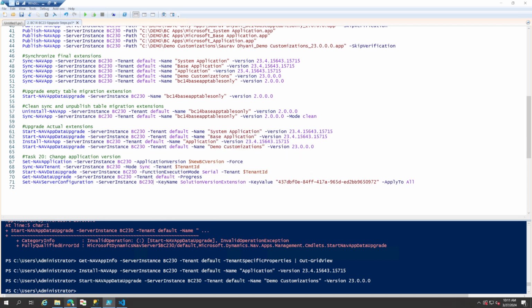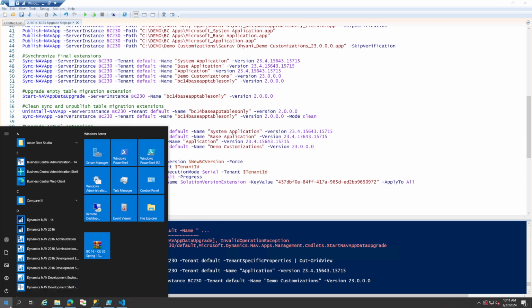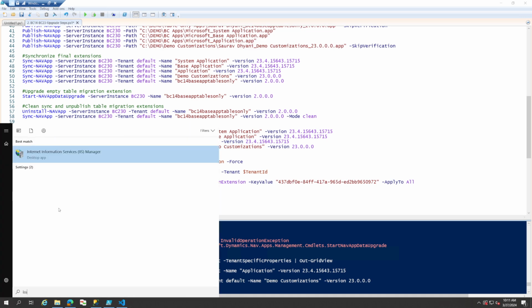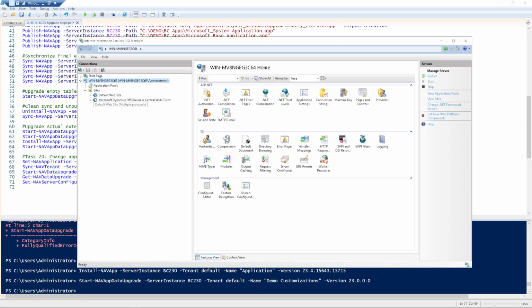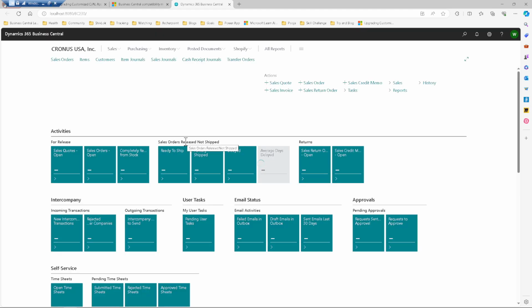So let's quickly go into my IIS and just check my BC230 because it's triggered. I'll explain why we are running these steps so that you understand their importance. Now this is the environment. That should refresh in a while and show us that the data is upgraded.